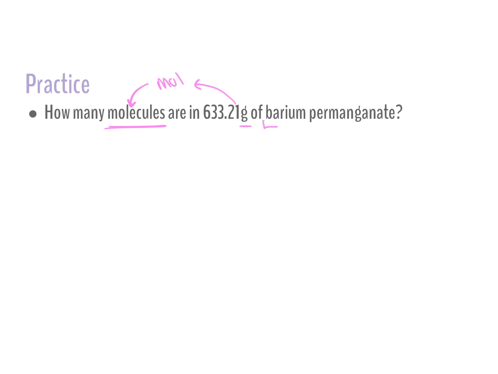Do I need to know what this formula is for barium permanganate? I will have to do that, so I'd probably do that first. Okay. You might need your periodic table out for that one. I'm not sure if I even know permanganate off the top of my head. MnO4. MnO4. Yeah, I wouldn't have known the charge though.